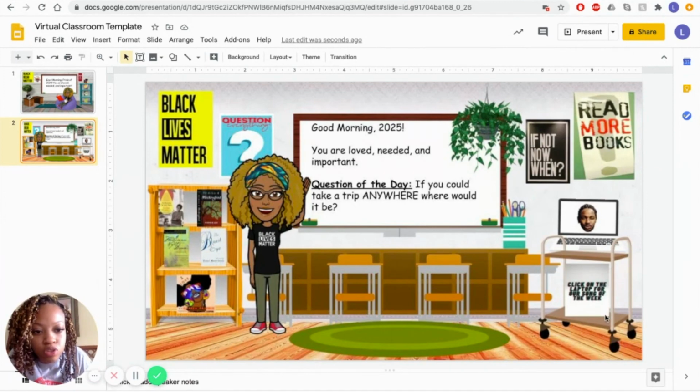and this poster here I made on Canva, which if you want any Canva tutorials, let me know in the comments, whether this is on Instagram or this is on YouTube. Let me know in the comments if you want any Canva tutorials, and if you actually click on Kendrick's head, eventually when I'm in presentation mode, it will take you to a song. So, and I will teach you in the next video how to make your virtual classroom interactive using hyperlinks just like that.